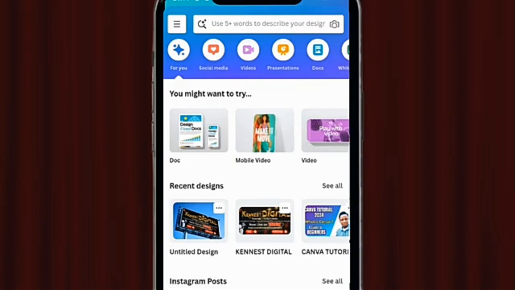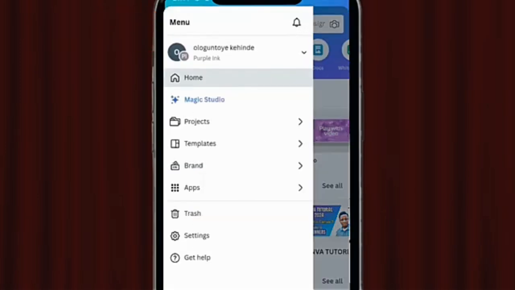So the first thing we can see at the top left corner here is the hamburger sign, which is the 3 white lines at the top left corner. Under this place, what you can find is just a menu bar where information about your account can be found. Though there are a lot of things here, I wouldn't like to bombard us with much information. So let us go straight to other things.